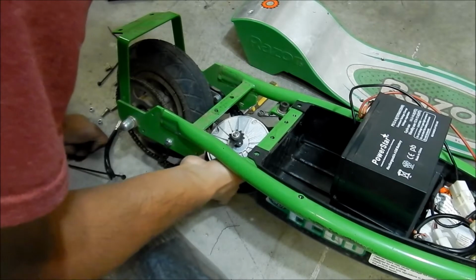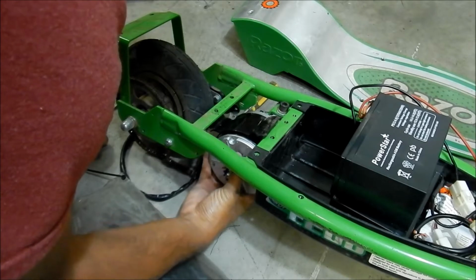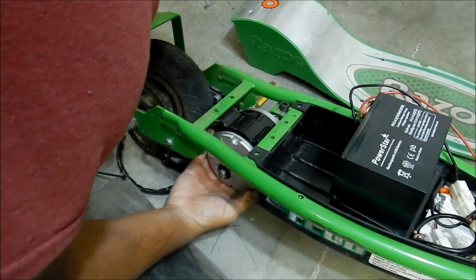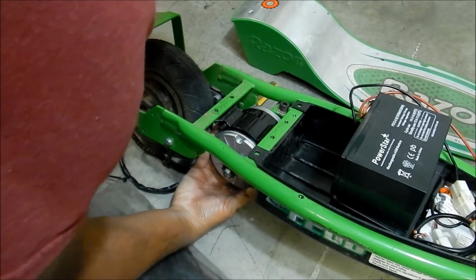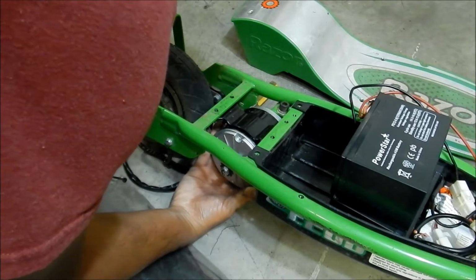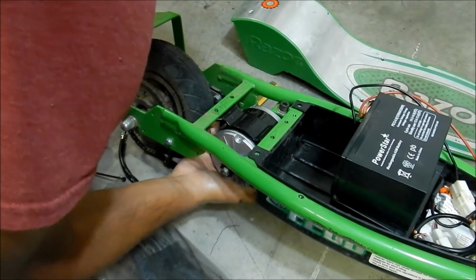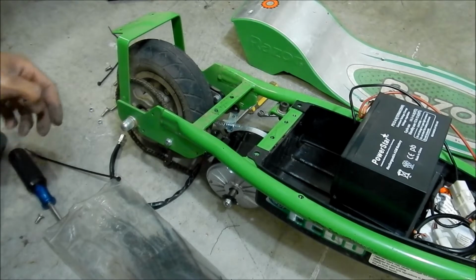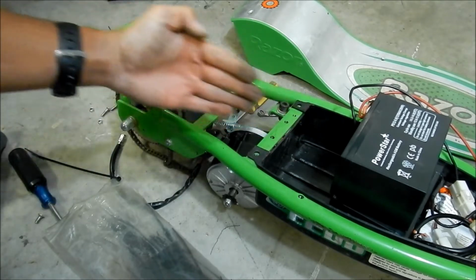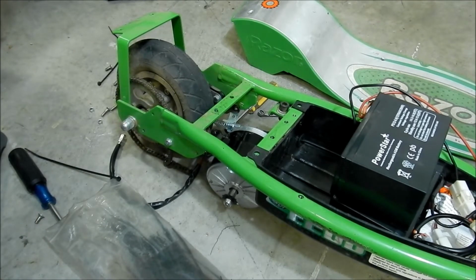Let's just get this chain out of the way first. See, I can get one of them out, and I can't get the other one. So yeah, I think we might be able to do it without modifying much. We might be able to move it this way some. But one thing we have to make sure is that the chain is straight. You want the chain to be straight with the motor. All right. Anyway, I think I'm gonna call it for tonight. I'll let you know what I figure out later.